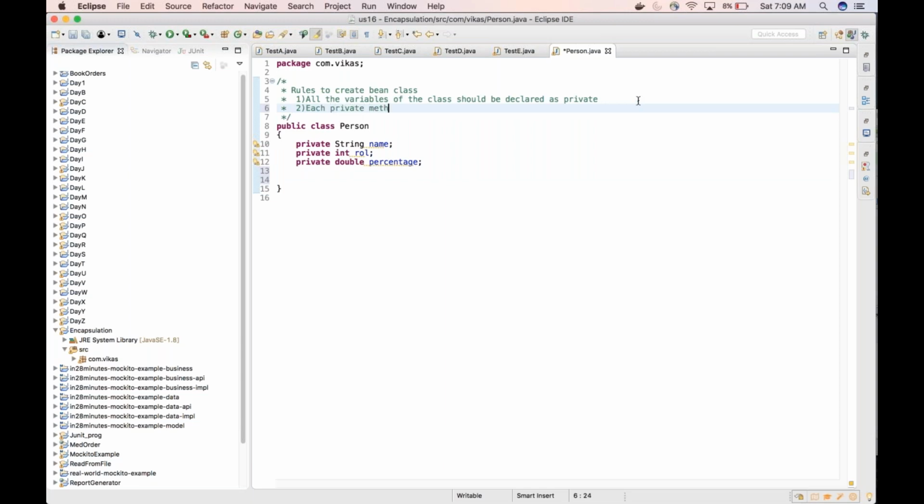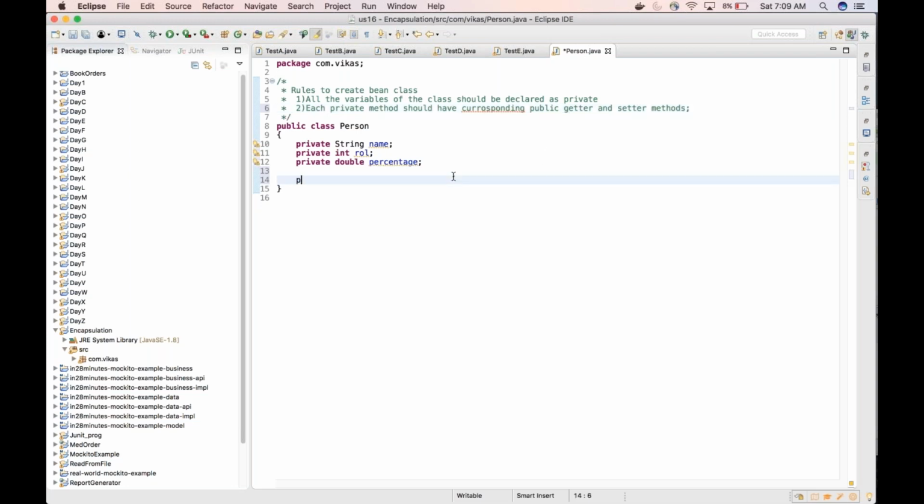Each private variable should have a corresponding public getter and setter method.